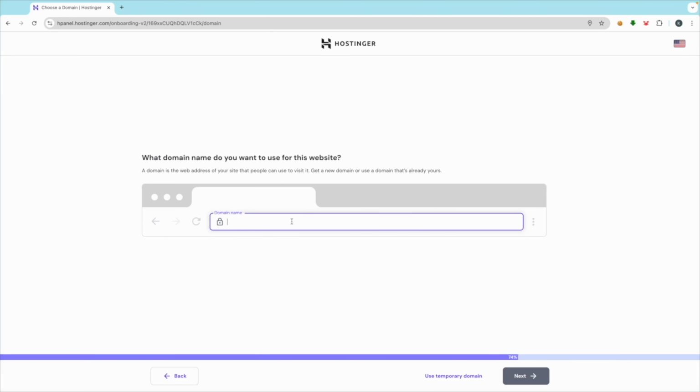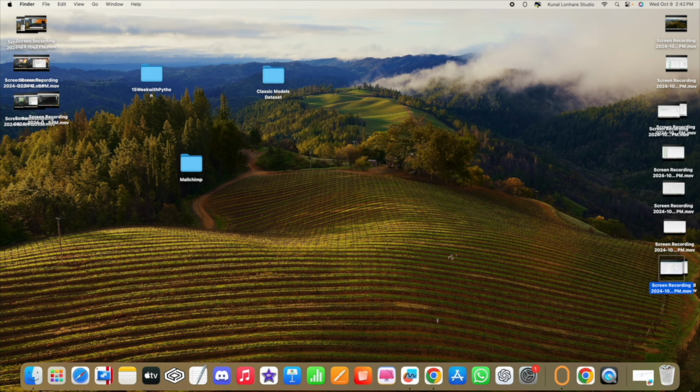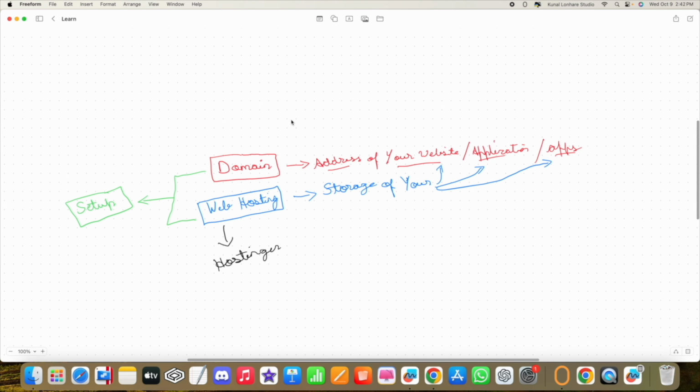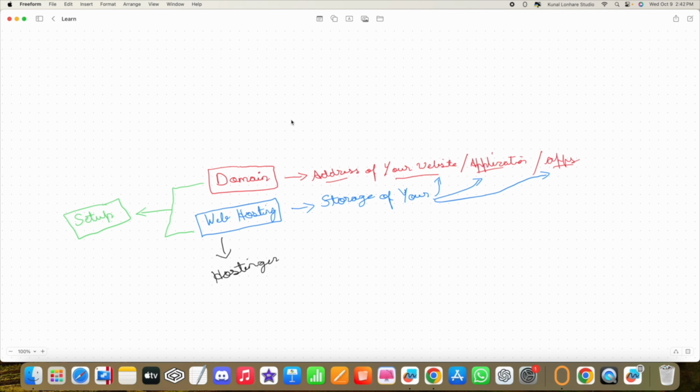Okay, so here I am going to suggest that you put in your domain name. Now you just have to select a domain name. When you talk about the domain name, guys, it's very important to understand two things. Whenever you choose a domain name, it should be short, and try to go with a domain name which is meaningful.